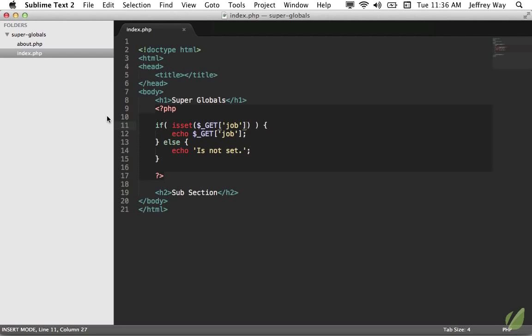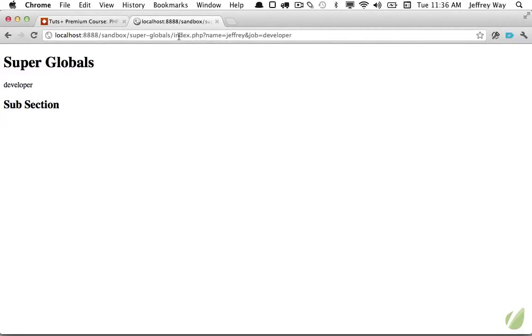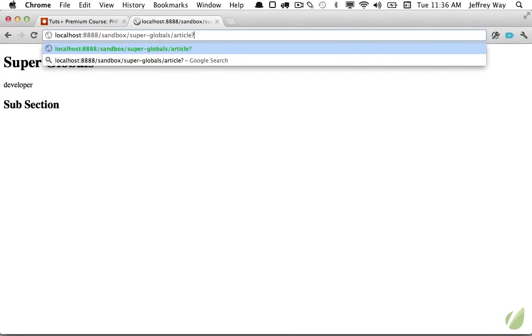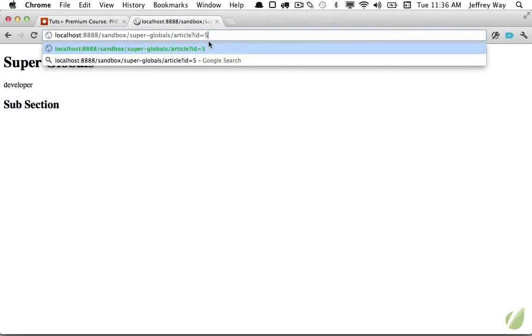Going back to that blog idea, think about you have a page where you want to go to a specific article. So maybe it's article and it's going to be ID equals 5. What that would translate to is go into the database that has all of your blog articles and fetch only the one that has an ID of 5. And the way it would work would be that every blog article would have this unique ID. Well, then when we say this, we know how to fetch a very specific blog posting from the database. ID equals 5 will return one article, but ID equals 6 will return an entirely different article.